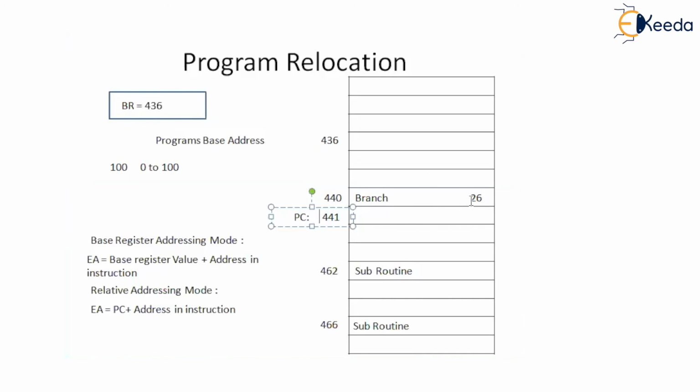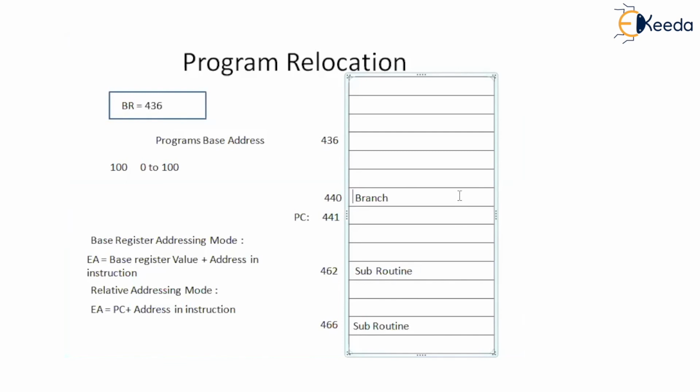So for that reason, I need to construct the address part as target address minus program counter value. What is the target address? The target address is 26. For program counter value 6, yes or no? In my program, when it is started from 0, 1, this is the fifth instruction, so the program counter will be 6. Where am I branching? I am branching to 26. Did you get it? So I will design the address part of the instruction in such a way that when it gets added to the program counter value, I will be directed to 462.